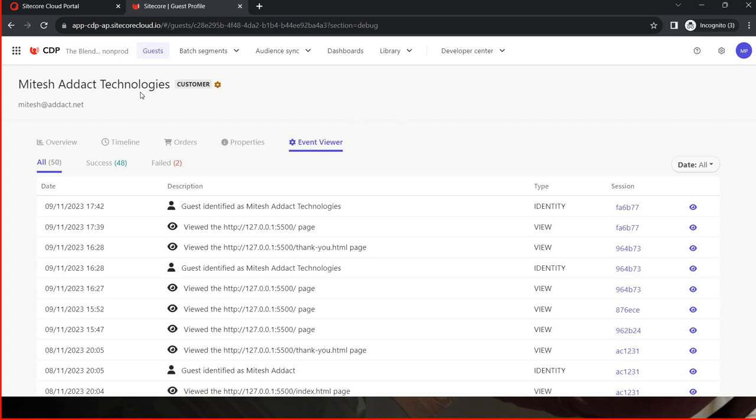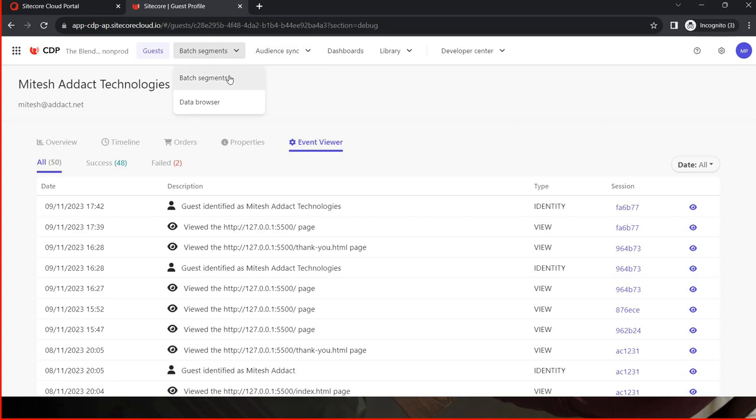So this is a simple way we can do it. Here what we did is we integrated that API, we created one page view event, and after that we submitted a form. So now the user has converted from anonymous user to returning user. This way we can track the websites.